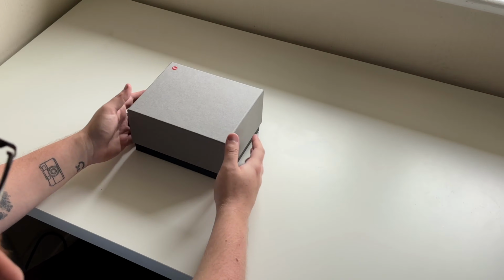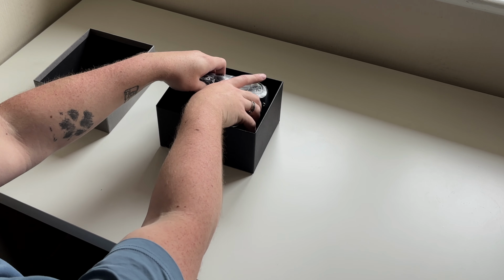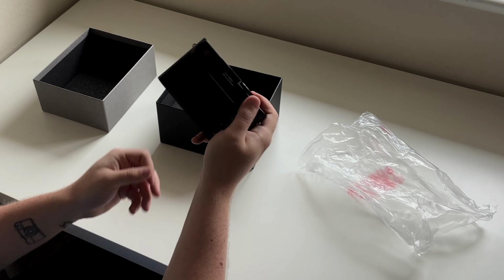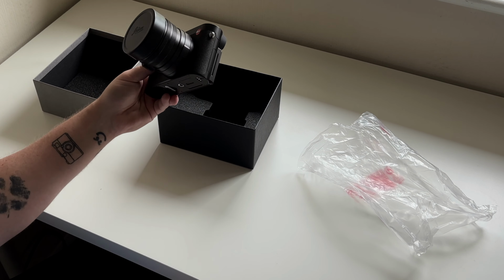Everything is just engineered perfectly with the camera when you're setting it up. It's nice and simple. You connect to the Leica Photos app and it does pretty much all the setup for you. And then I menu dived for the camera for a couple hours, found settings that I was pretty happy with, and then took it out. And then from taking it out, the first thing I realized is the color accuracy is really, really nice. This camera produces incredible results when it comes to color photography.